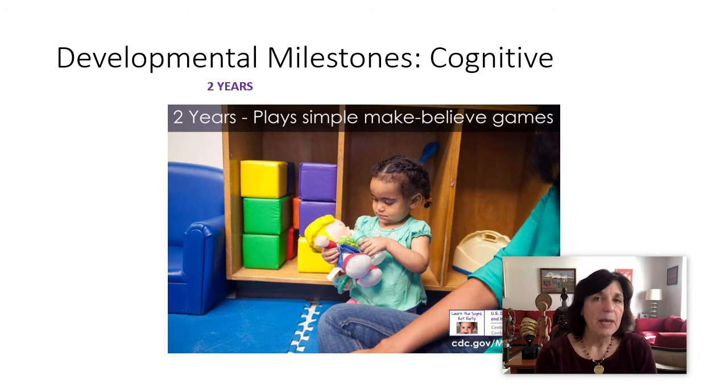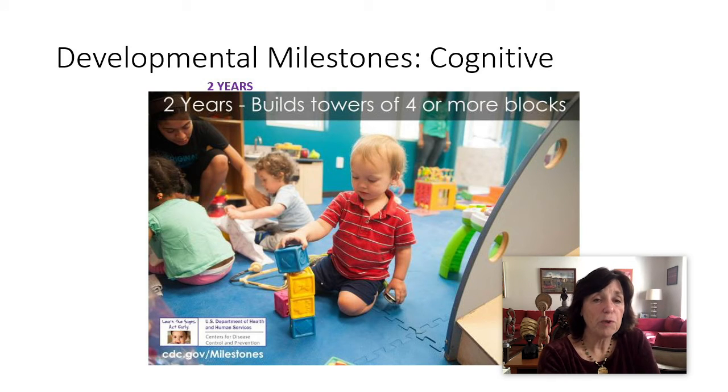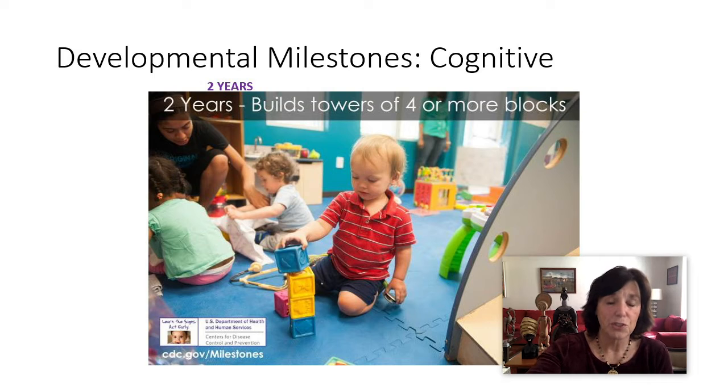They're not truly at symbolic play yet, but they start to develop those play structures — those play ladders where different things start to happen in make-believe. They build a tower of four or more blocks — this is one of those tasks in the psychology tests, the nonverbal part. I had a psychologist who would come evaluate preschoolers transitioning from early intervention to preschool, and he would say 'make a tower' and the kids couldn't do it — but I worked at United Cerebral Palsy and the kids had cerebral palsy. So it had nothing to do with cognition. Please consider the child's background and physical capacities when you're assessing cognition.